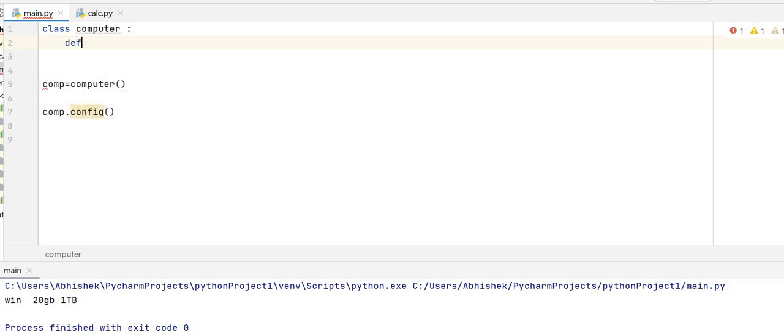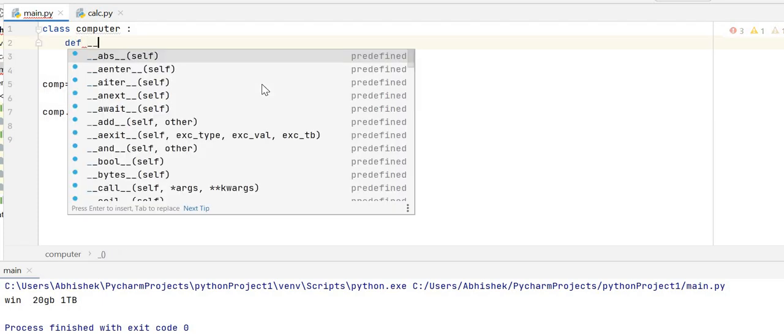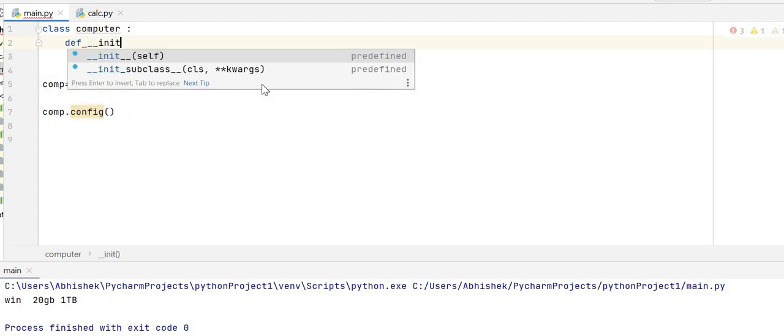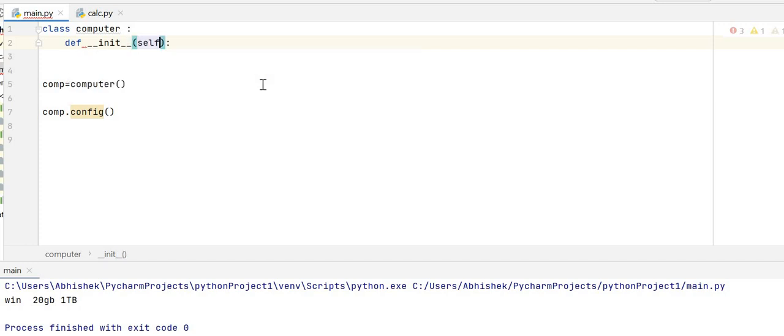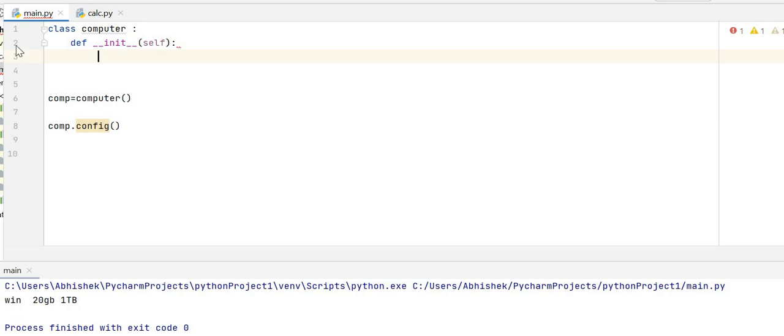Yes. Then def underscore init underscore self. Yes, it came automatically. Then another def which was config. Yes, self came again.